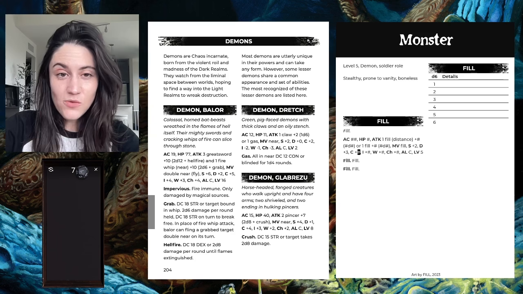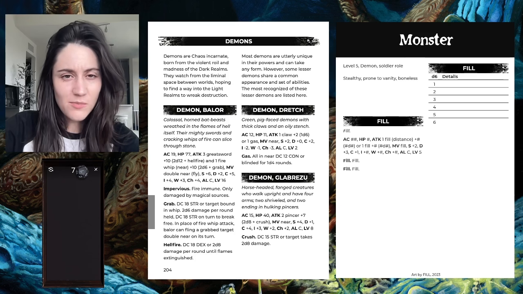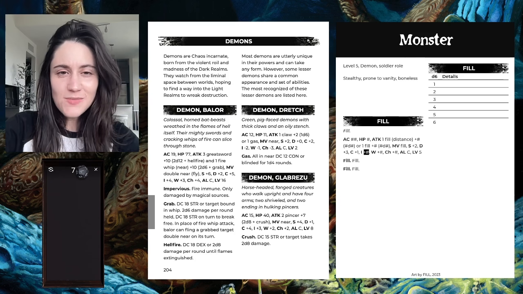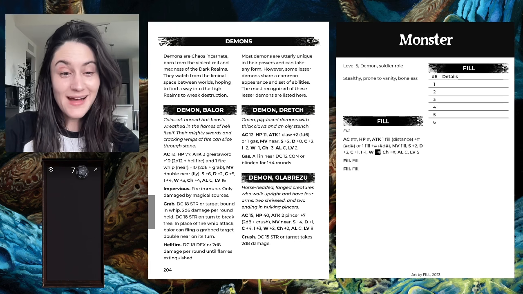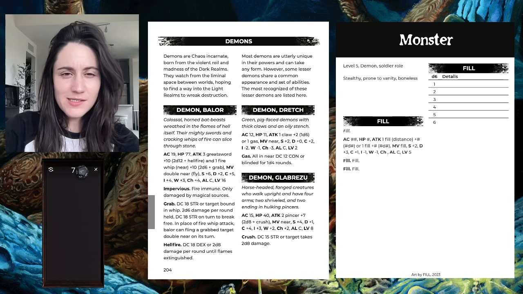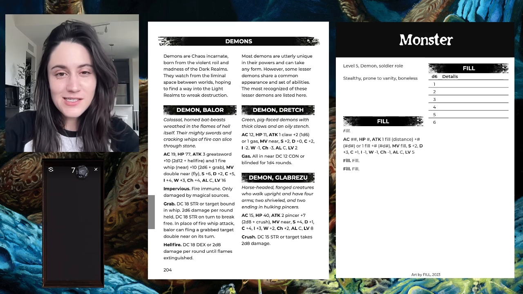And constitution-wise, in context with the other demons, I think they tend to have at least some small bonus in constitution, so we're going to give it a +1 here. Now, intelligence. I'm not thinking this is going to be the smartest or the wisest monster, so especially due to the fact that its weakness is vanity, I'm going to give it some pretty not great stats across the line for its mental personality type stuff. And it'll be fun for the characters to learn if maybe they can exploit those particular weaknesses.